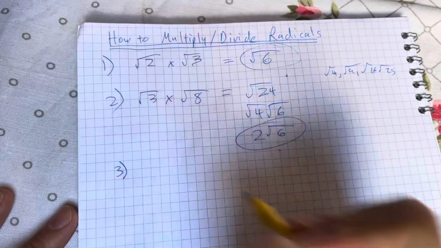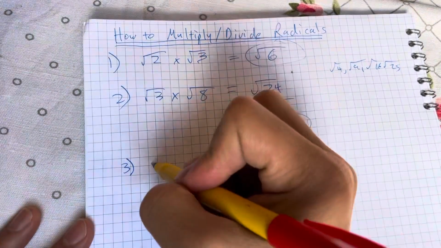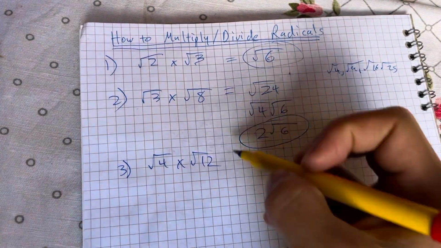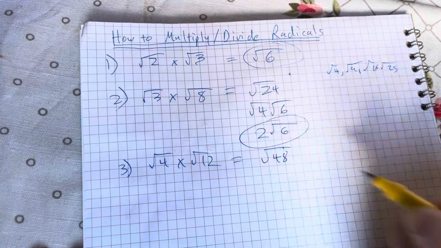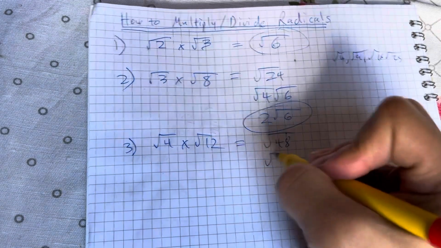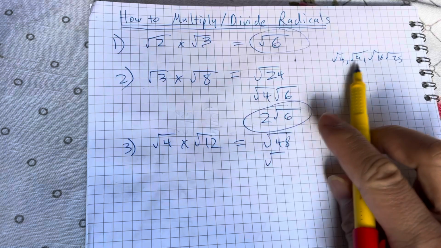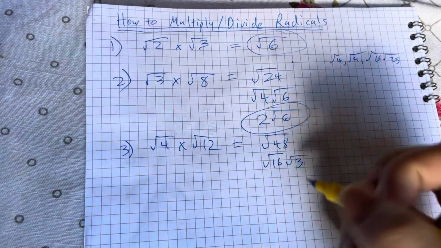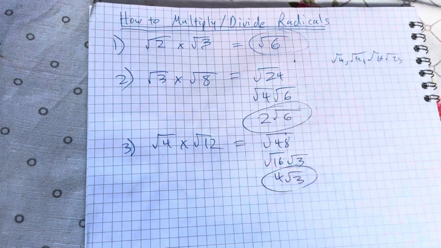So let's just take something like root 4 times root 12, okay? Even though both of these can be simplified, let's just do it anyway. This is going to give you actually root 48. And you don't want to divide actually by 4 because the highest perfect square that it's actually divisible by is not 4, but actually 16. So 16 times 3, and there we go. Root 48 simplifies to 4 root 3. So that's the first idea.